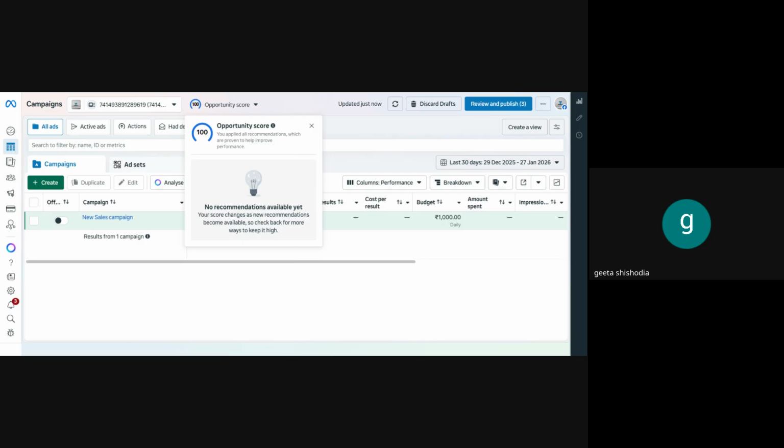Then Facebook feeds, profile, then Instagram feed. This is how it will look on Instagram. Instagram profile feed. Okay. Facebook Marketplace, Facebook right column. So the ads that appear, let me show you how it appears. Let me go to the home page.